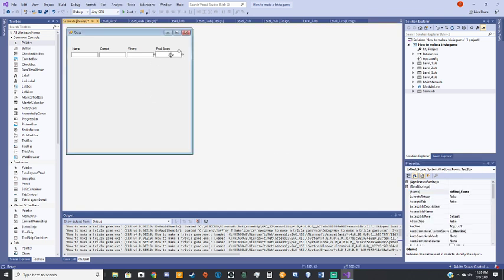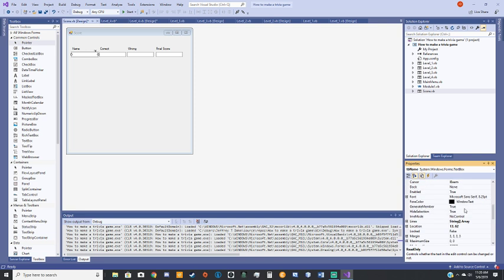There we go. So let's first try. There we go. So what we need to also do is come down here and find the read only and make it true, so that way nobody can go in and edit their scores. Because you know there's going to be people that would do that. So instantly it makes the box gray.